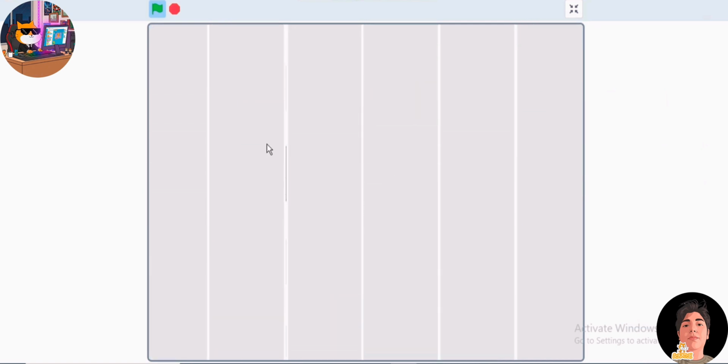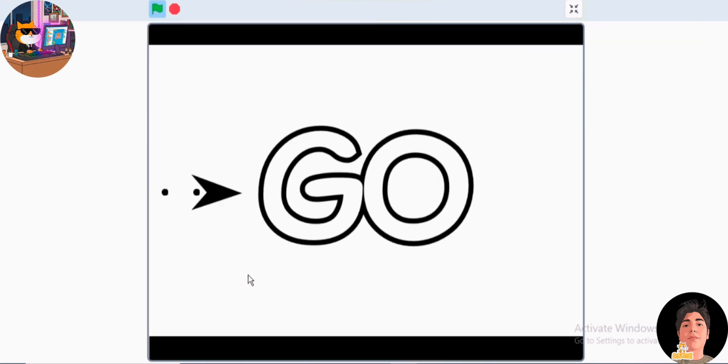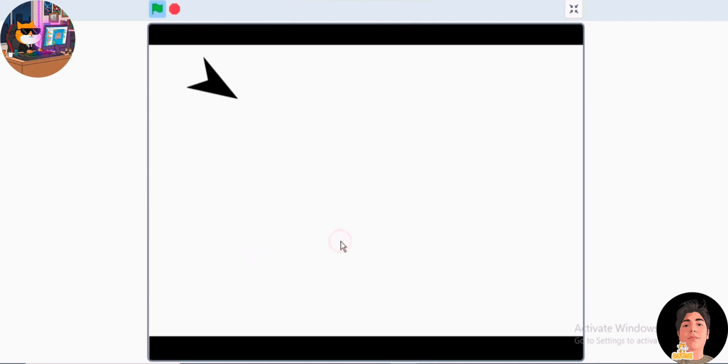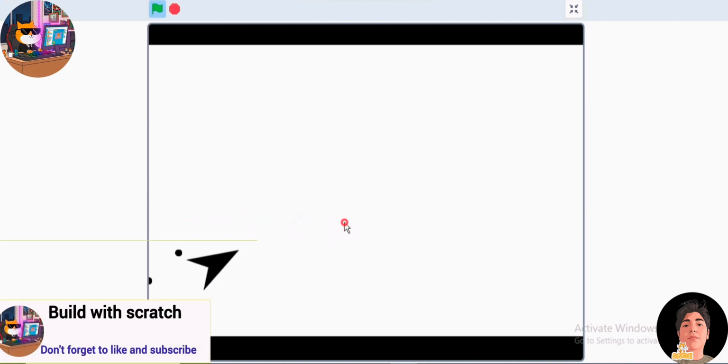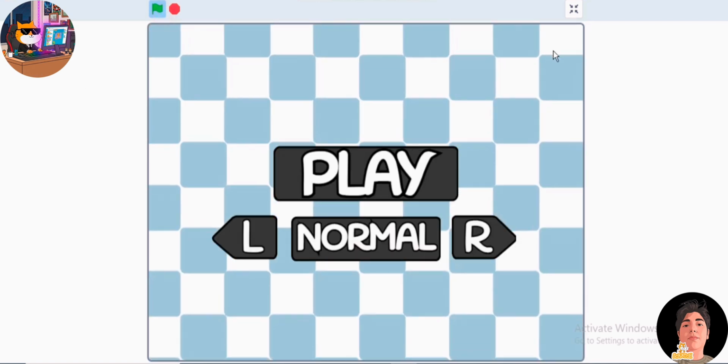In the previous parts, we built a difficulty menu and made our player move up and down with every mouse click. Now there's only one thing left to finish this game. We need to make the obstacles move toward the player so we can dodge them. So, let's continue building the game.